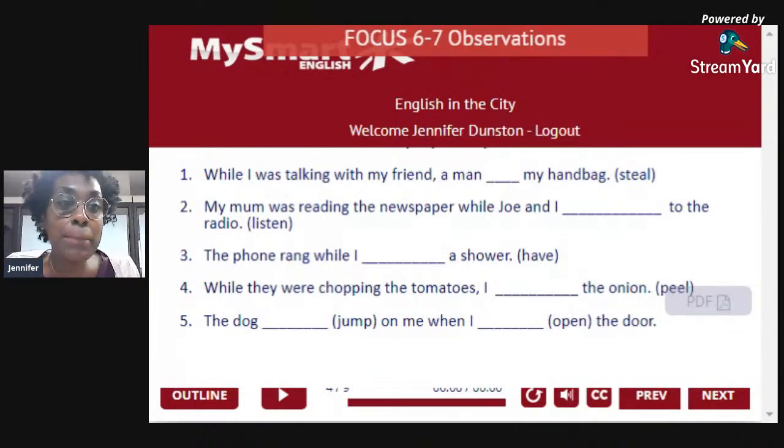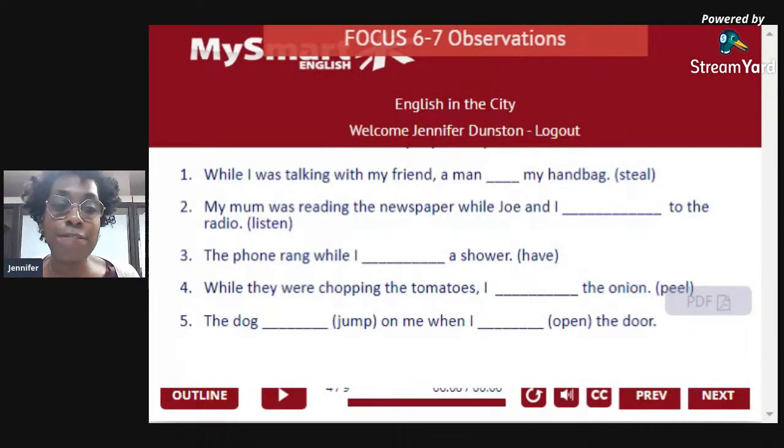For example, listening, I'm listening to music... was, were, and ing. Fantastic, Gianmarco, that's exactly it. So when we have past continuous, we have the verb to be in the past, was and were, and we have the gerund form of the verb, ing. So I was listening to music yesterday. Very good, Victoria and Elena, thank you. Because we know that present continuous is the verb to be, is and are, and ing. So past continuous has to be the verb to be in the past, was and were, and ing.